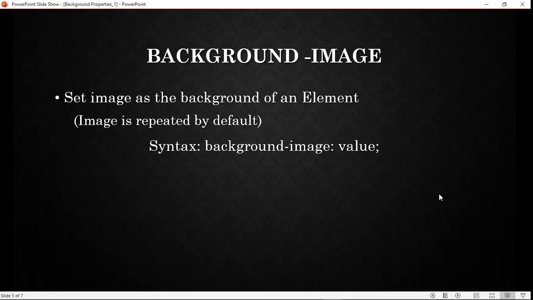Now if I want to set the background as an image, not as a color, then I can use the background-image property. It will set an image as the background of an element. Image is repeated by default. This will be understood with an example. The syntax can be background-image, and the value for image has to be the location for the image.